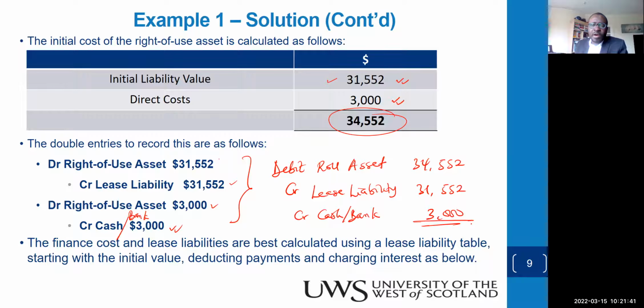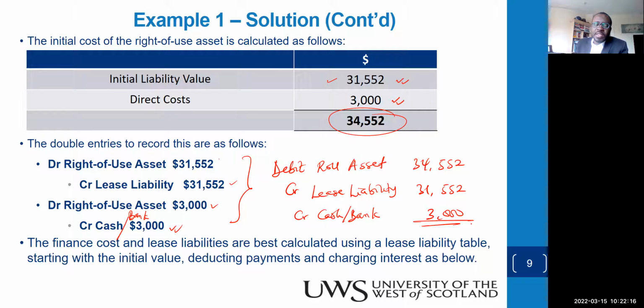Very easy. There are always interest charges that we need to incur because they tell us that this will carry some interest rate that we pay along the line. So the interest charges, the finance cost, and the lease liabilities are best calculated when you use a lease amortization schedule or a lease liability table. Some call it the lease amortization. Okay. So anyhow you want to call it, it's a table which will represent the payments, the initial value, the payments which are due or which have been made, any interest charges, and we get the closing balance.